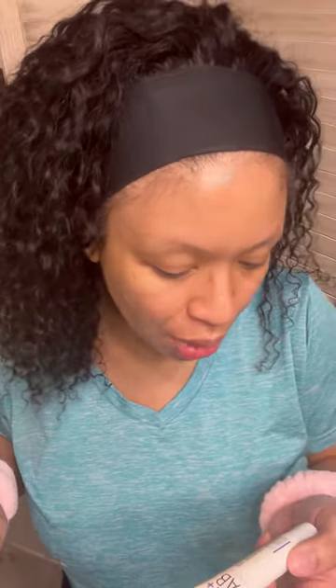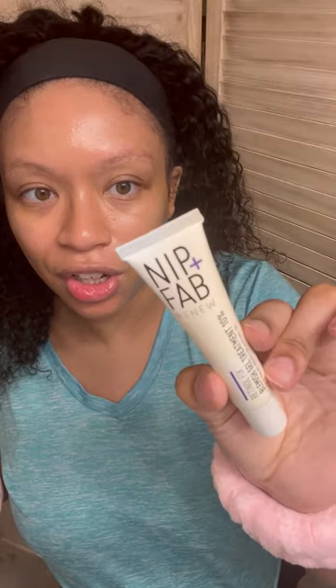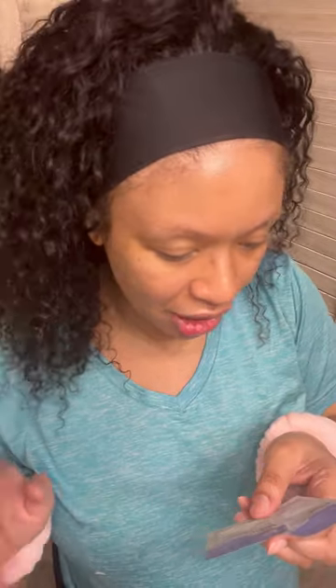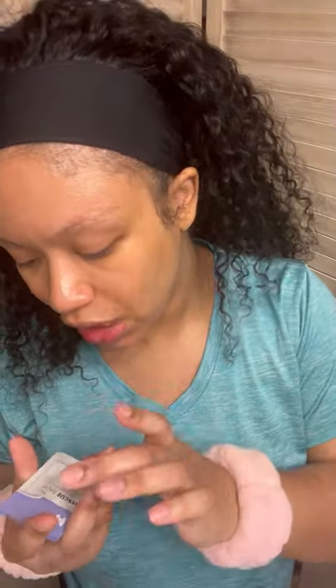The next thing that I'm going to get rid of is this Nip Fab Renew Retinol Fix Blemish Gel Treatment 10%. I've heard that this is a really good product. I don't really get a whole lot of acne these days — if this was a few years ago, I'll insert a picture so you guys can see, I would totally use it all the way up. But right now my skin is doing really well, so I don't quite need something like this. Hero Cosmetics Rescue Bombs — they're little samples. I don't really like this brand. The pimple patches do nothing for me. And they're old.